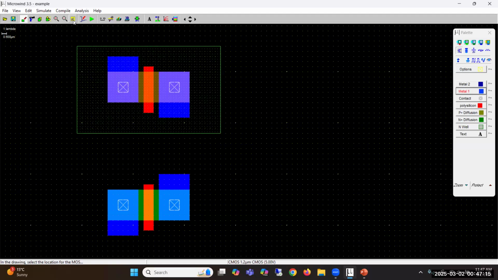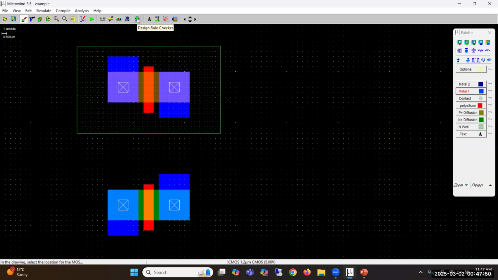After we place this PMOS and NMOS, we know that there must be a minimum separation between the PMOS and NMOS. I'm not sure what it is because we didn't read the design rules. So what we can do is use this button here, the design rule checker. Look at the slides, everyone. If you miss one step, that will affect the next step, so every step is important.